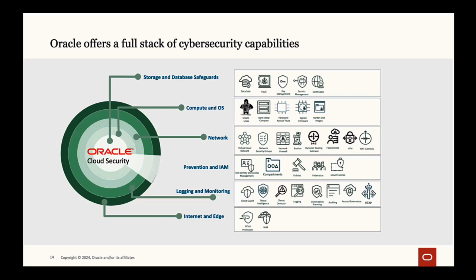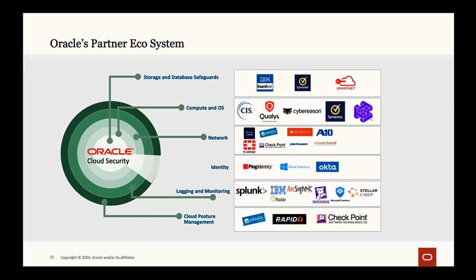Now, this whole suite of products, we're going to talk about how to help you design it. But the other thing we have is a large partner ecosystem. That large partner ecosystem allows you to bring your own tools or enrich our tools with third parties. And I'm hoping you're seeing some of your security providers up here. I know I work with a lot of customers that use a lot of these tools, whether it's the Center for Internet Security hardened images, as well as the benchmark checking tools across the space. And our SIEMs like Stellar Cyber and Splunk. There's a huge plethora of tools. So if you do get a chance, definitely go check out what's available in our marketplace.